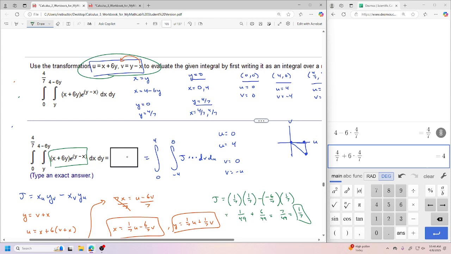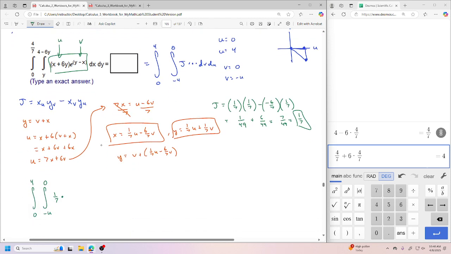Exactly. That right there is a u. This right there is a v. Perfect. That is a good Jacobian problem. We like this. So here we go. I got now u e to the v, dv du, as we've previously discussed. And finally, at this point, we're finally going to do calculus. We're actually going to start integrating now.